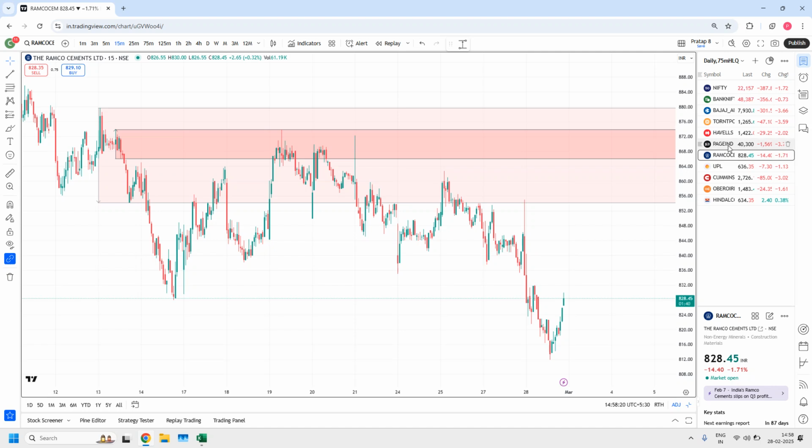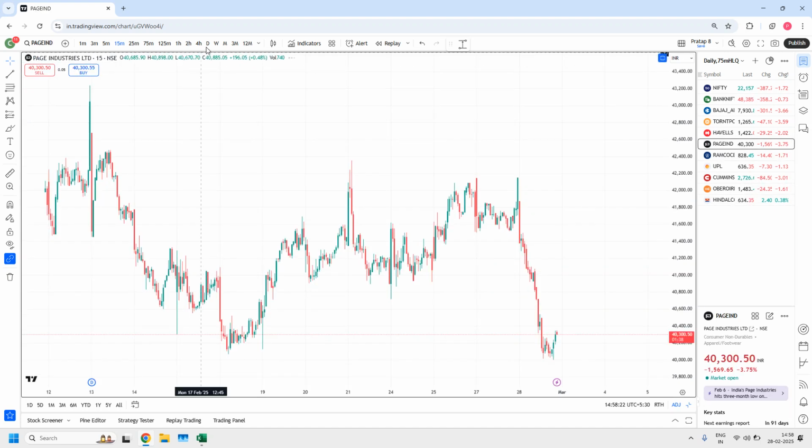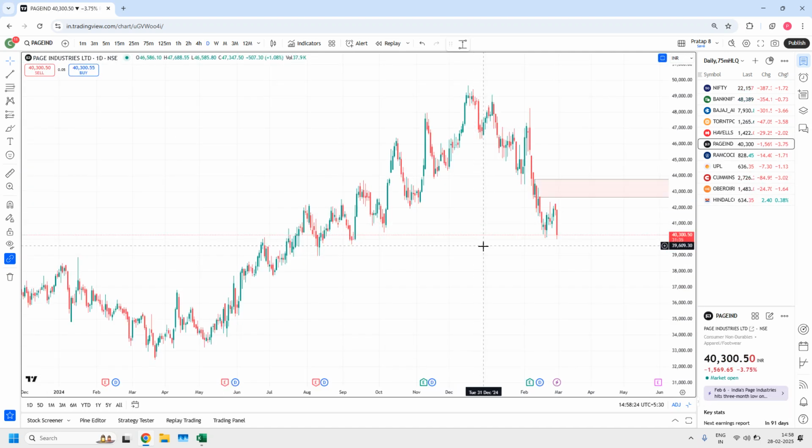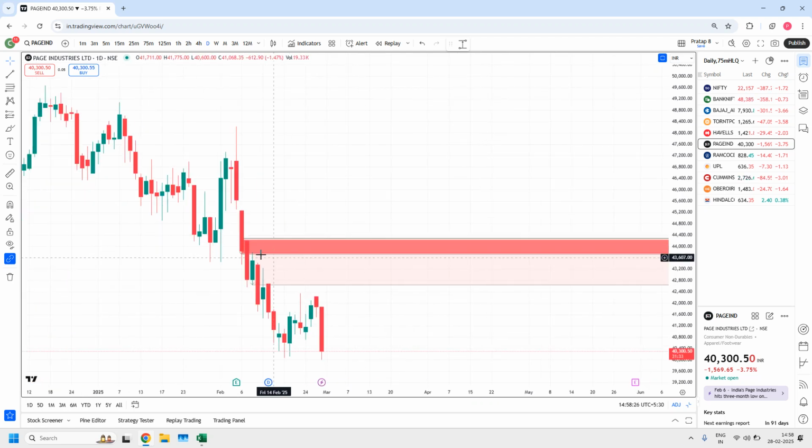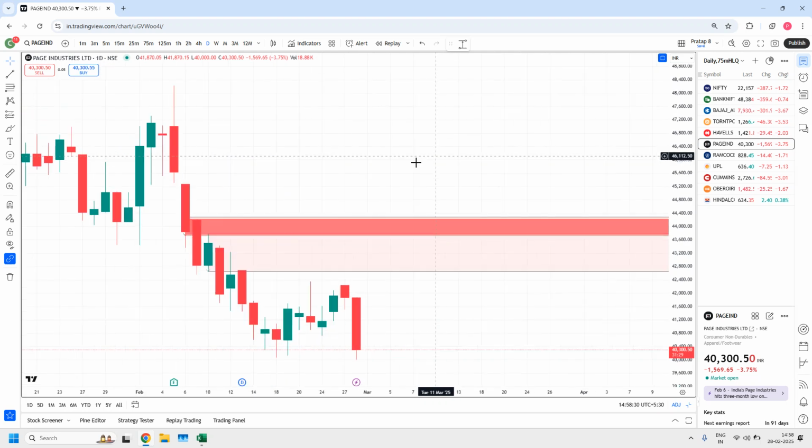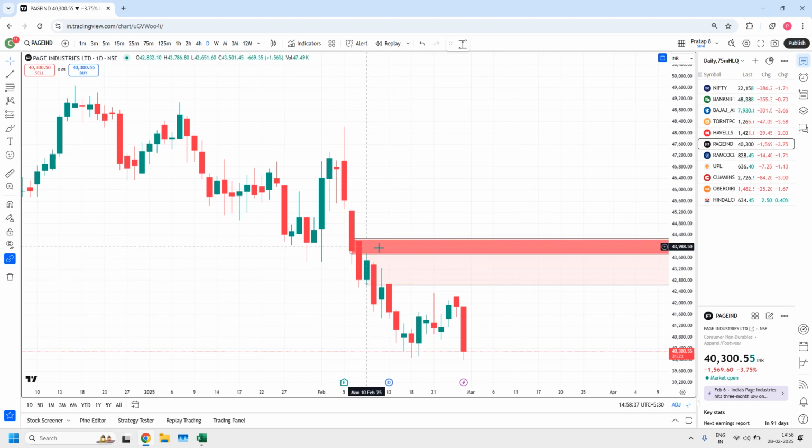This is Ramco Cement. Next one is Page Industries. So this is also a daily high liquidity supply zone. This one we already discussed how I fine-tuned. Please check earlier videos. Here we identified an origin. This origin is having order flow. Few days back we discussed. Check some 2 or 3 days back HLQ videos. We have discussed it.